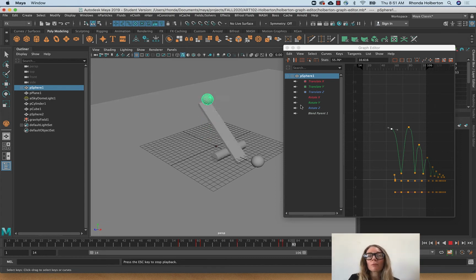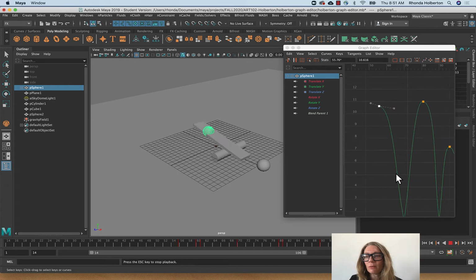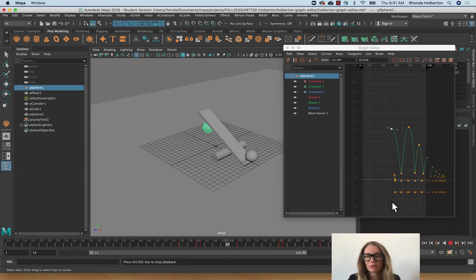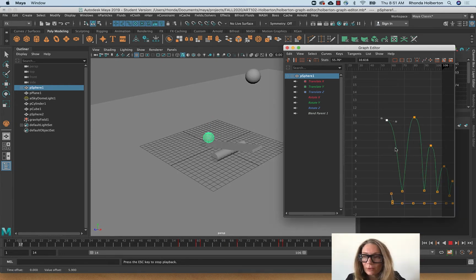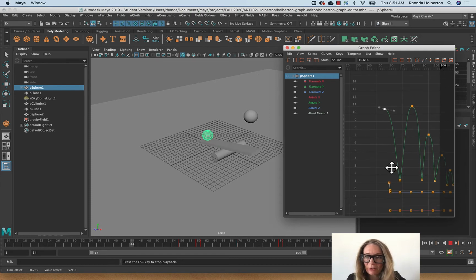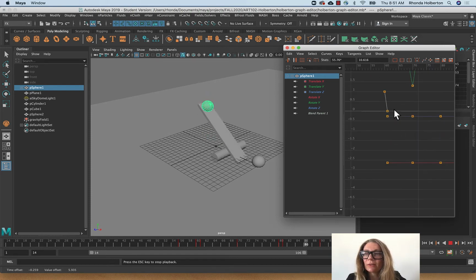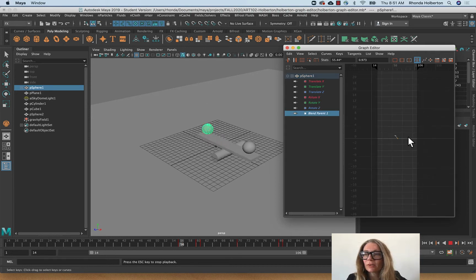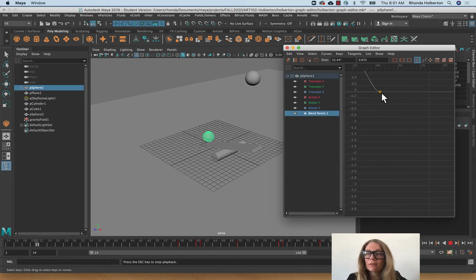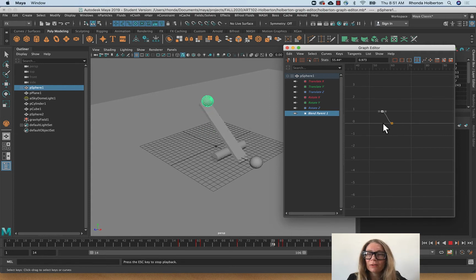So it's still a little awkward. So I think what I want to do is change the, I'm going to use my middle mouse button and option to drag. So I think I want to soften this relationship between that keyframe at 1 for the parent. So this is my blend parent channel. And if I soften that relationship, the board will more slowly release the sphere. That is too much.